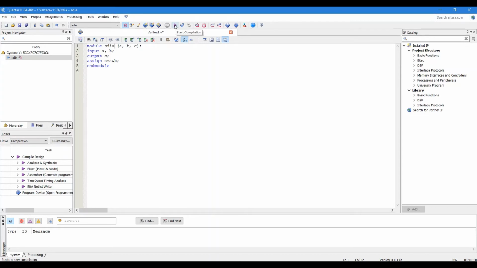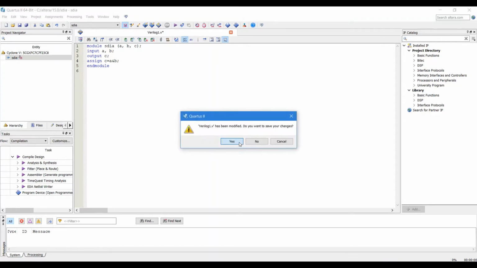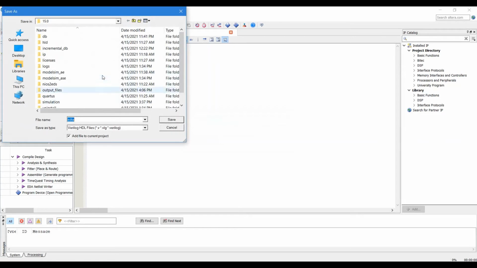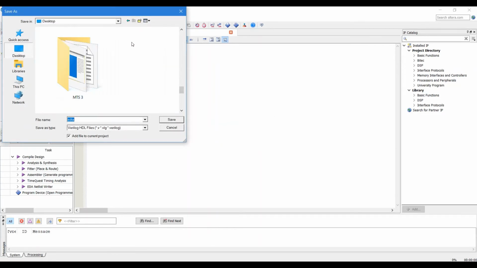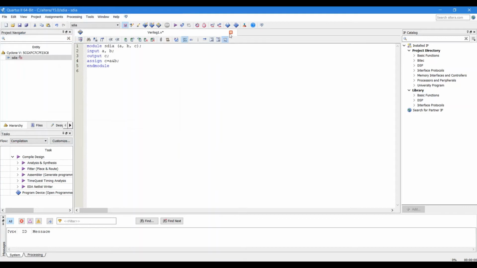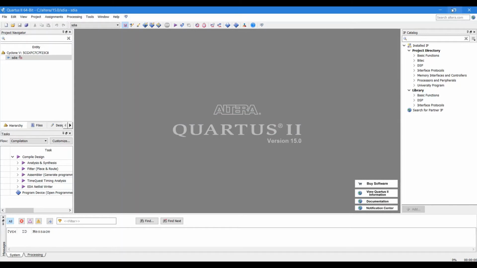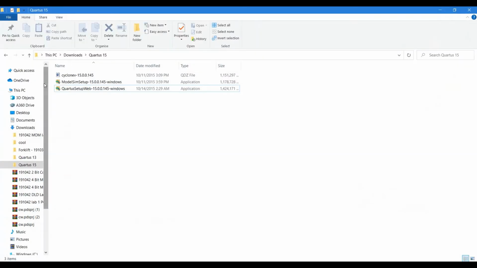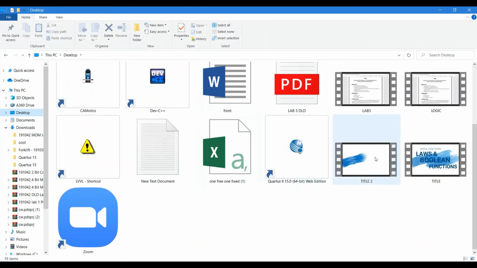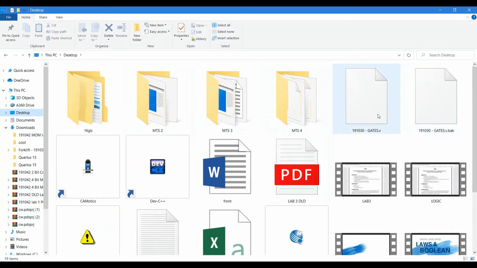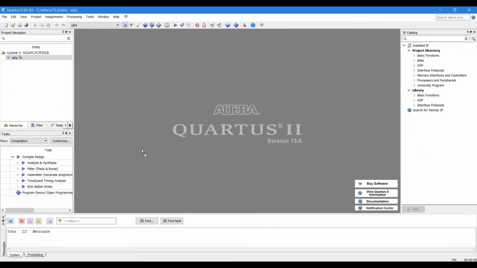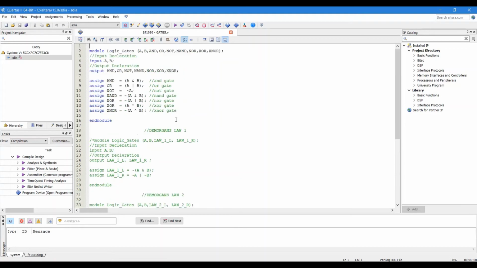the thing I have done today, or rather I have to start compilation. So I click yes and save it in any file or folder you want, and use it. Now I'm going to use my file here from the desktop. I have to get into the file here, as this is the gate file I'm using now. The others I am not using now, so I just run it.